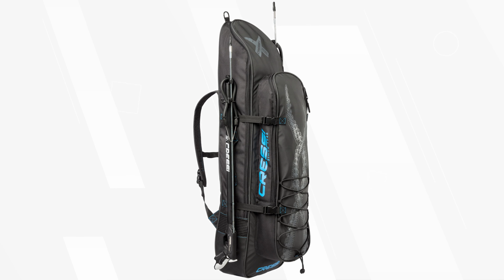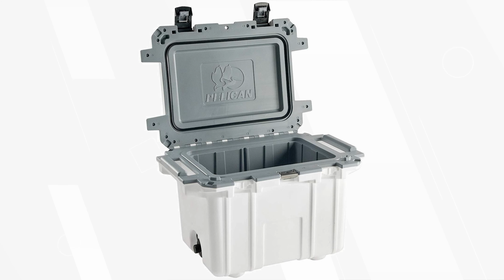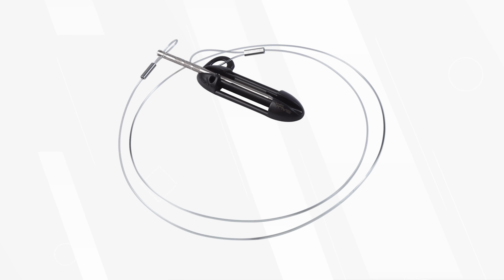You're going to want a decent bag to carry all of your gear to and from the dive site, as well as a cooler bag and maybe even a catch bag or a stringer. You want a good kit bag where you can load up all of your equipment, because spear guns and long fins are a pain to transport loose, and it can be nice if the bag is a dry bag as well to keep all your wet stuff contained and keep it from draining all over the inside of your car for the drive home.